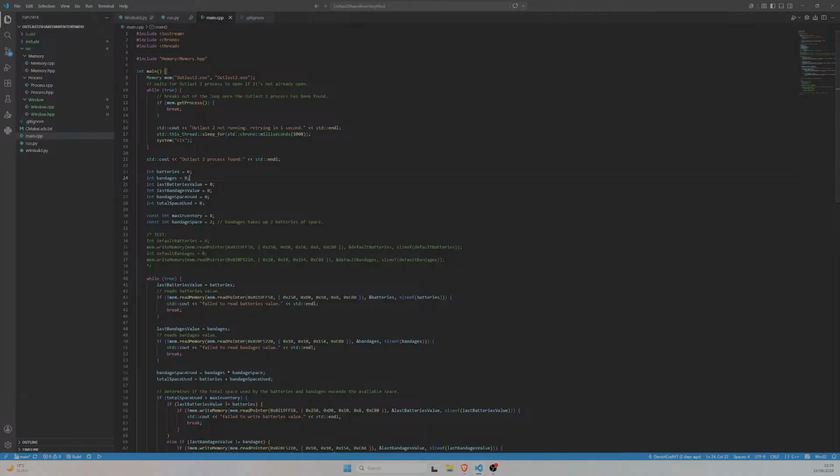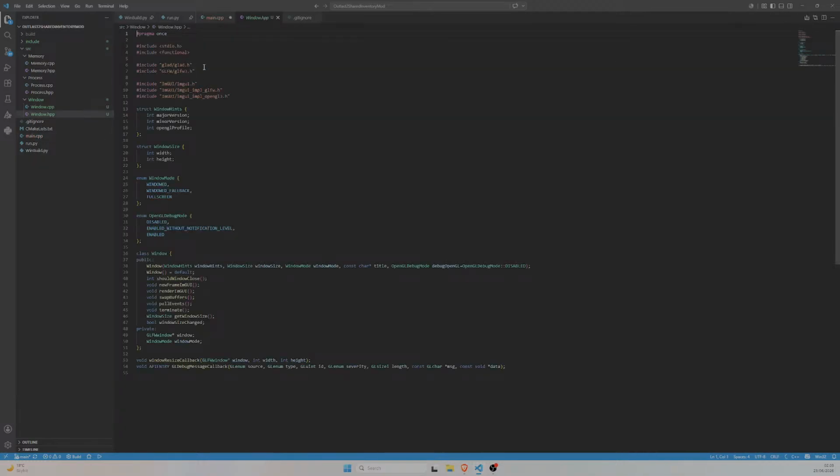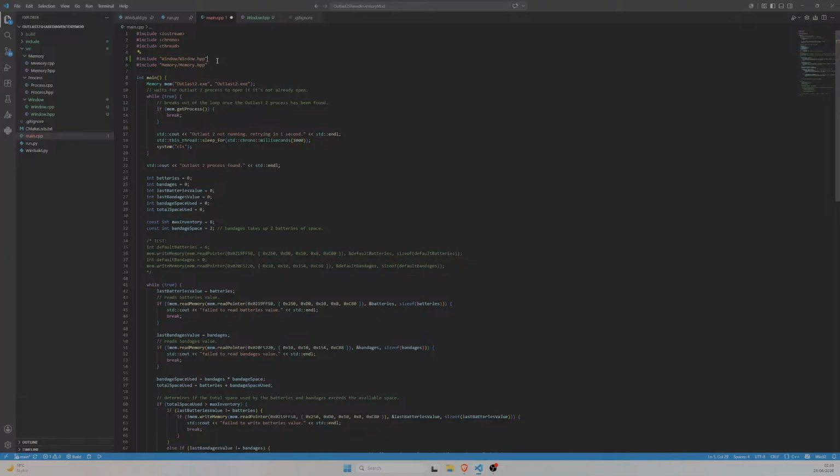I looked into some stuff and I have some stuff I want to show you guys. But first of all, we're gonna make an overlay for this mod. So let's start by including window/window.hvp. Oh wait, it's within source, so it's fine. Isn't intro already including window.hvp? Yeah. Okay, so we basically only need to include window.hvp then.